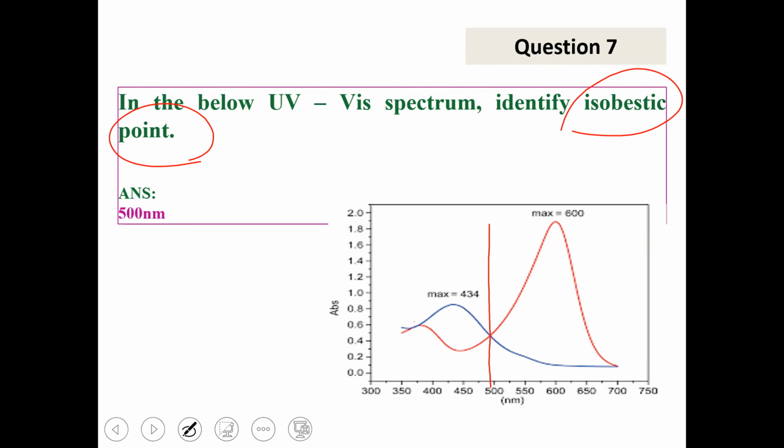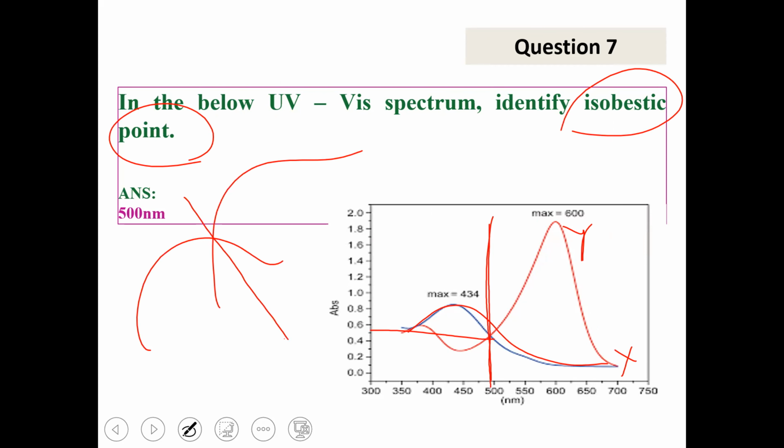So it's a wavelength. Suppose you have two different compounds, X and Y, and you have scanned them in the UV or UV-visible range. The wavelength at which both intersect at a point, right? This point. At this point, both the compounds have the same absorbance, is it not? So you have two peaks like this, and this is the point at which you have the same absorbance. So the wavelength at which you have the same molar absorptivity for two different species is called the isosbestic point.